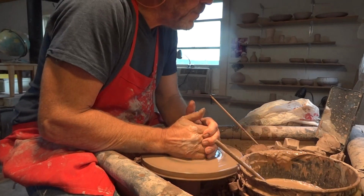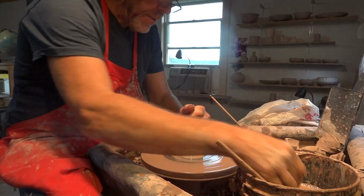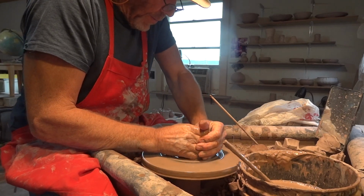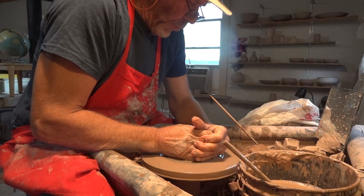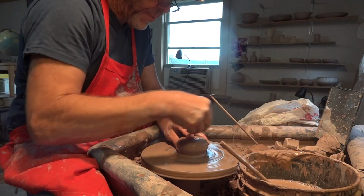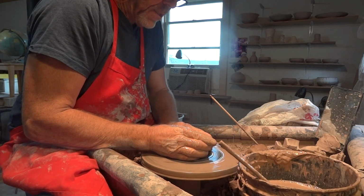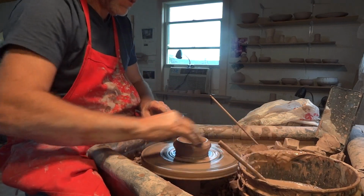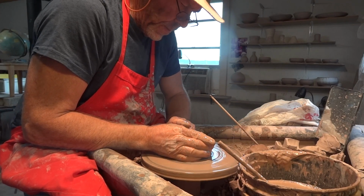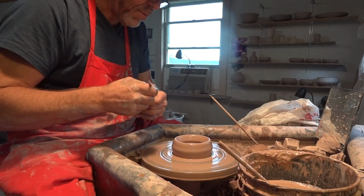Yes, 14 ounces of clay. But bear in mind that these will, of course, shrink like all pots. So they will be a little bit smaller than what they appear at the minute. They seem to have an air bubble.